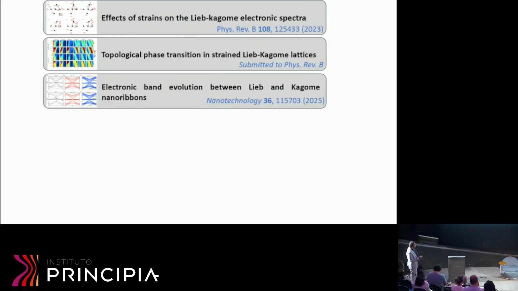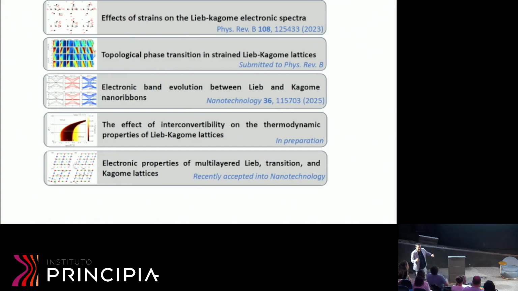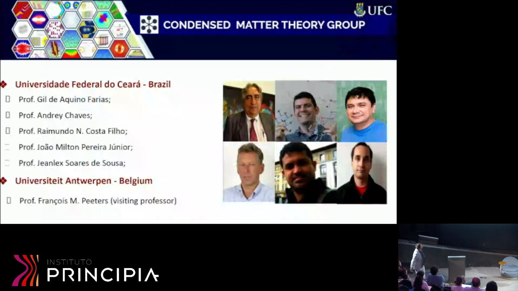I will discuss a few results on nanoribbons of those kinds of lattices. Also, I investigate the thermodynamic properties of those lattices. And I will talk about multi-layer. We expand our theoretical model proposed in 2019 for monolayer to the multi-layer case, and also discuss a little about symmetry analysis.